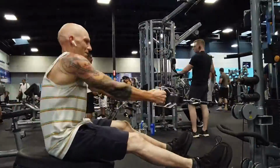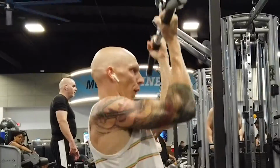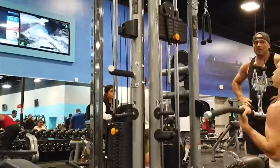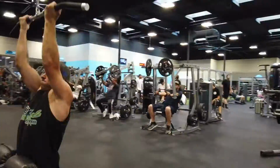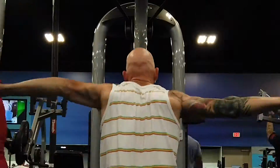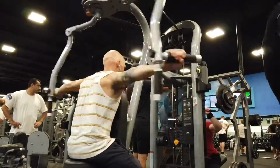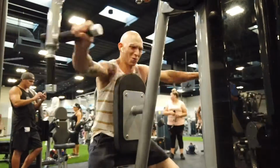All right, that's it for the narrow grip cable row. Now we're going to reverse lat pull downs. All right, those were the reverse lat pull downs. Now we're going to the reverse pec deck. All right, those were the reverse pec decks.